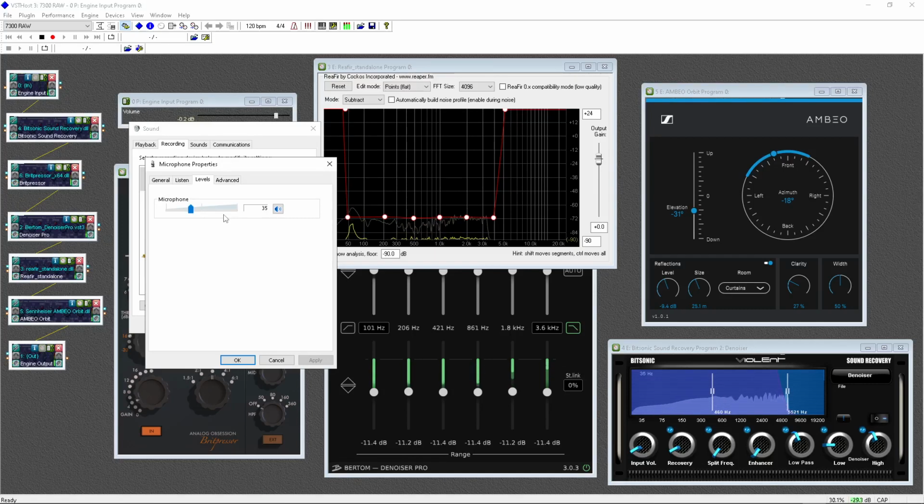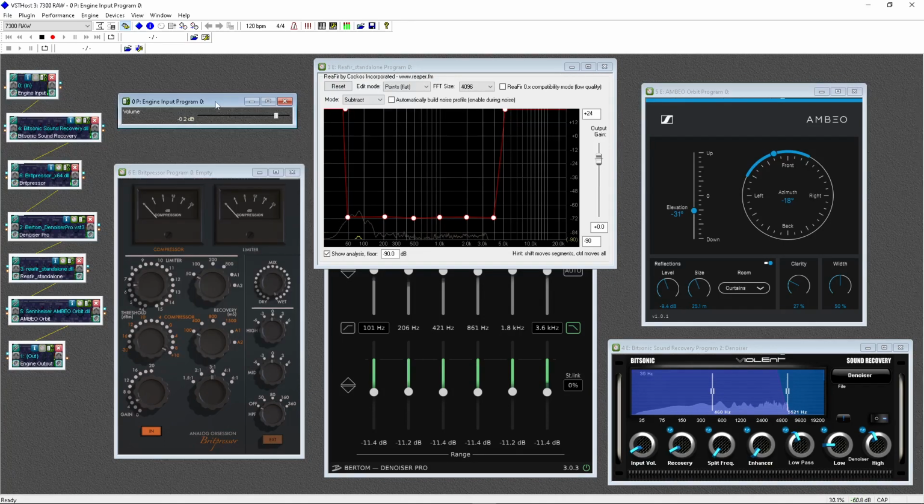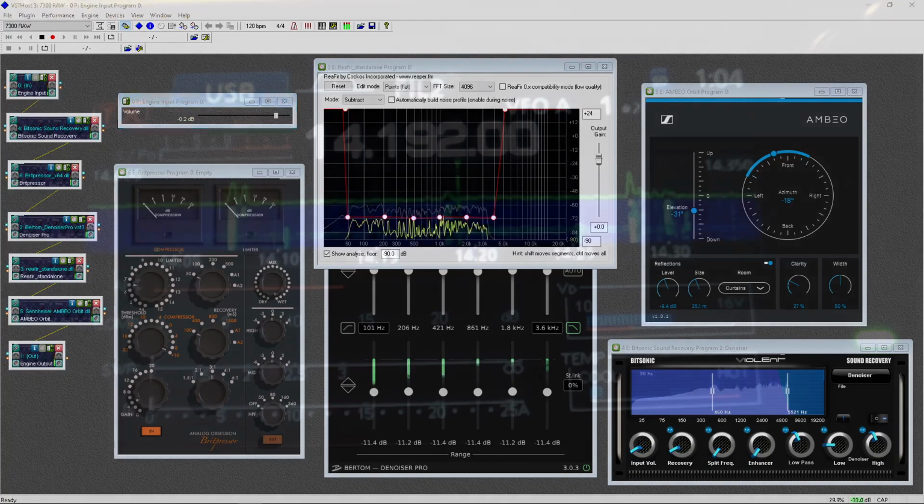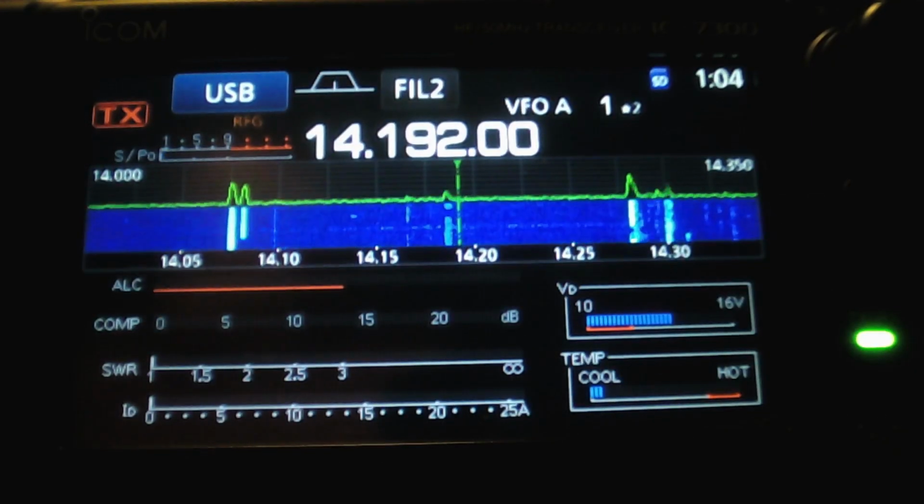All right, so play with that. Maybe try it at 50%, and then work with this engine input right here on the VST host. If you get it dialed in with that, great. Now, just a sideshow. I know there's a lot, but you can go back in and you can watch this over and over again.